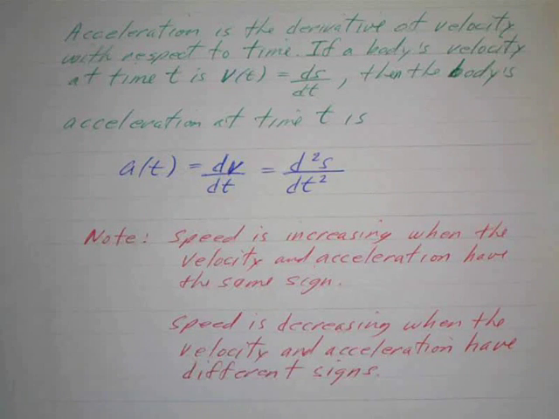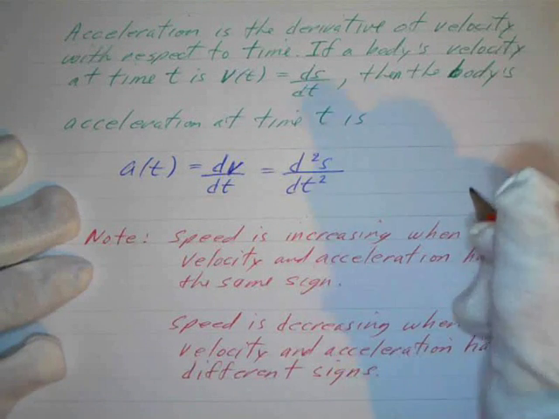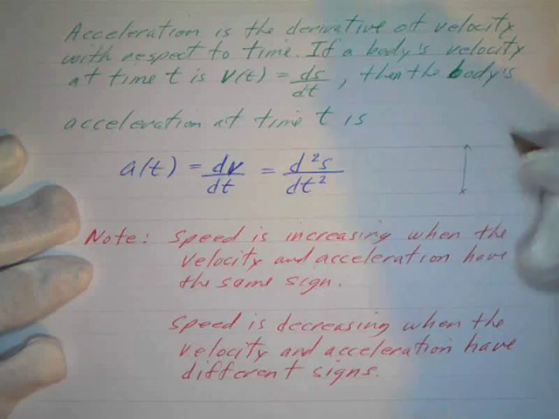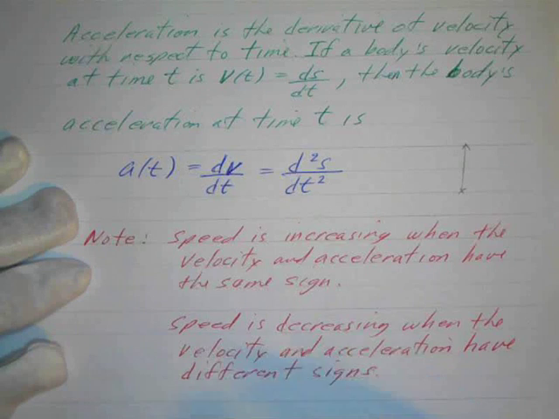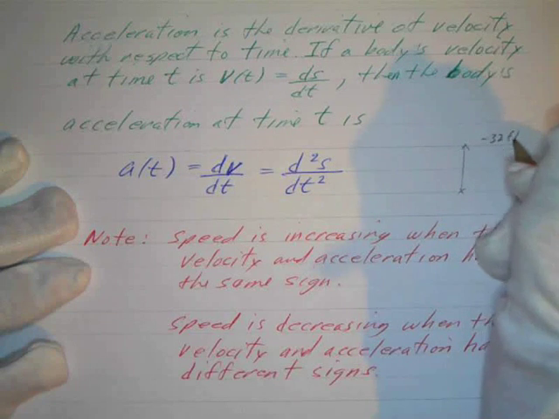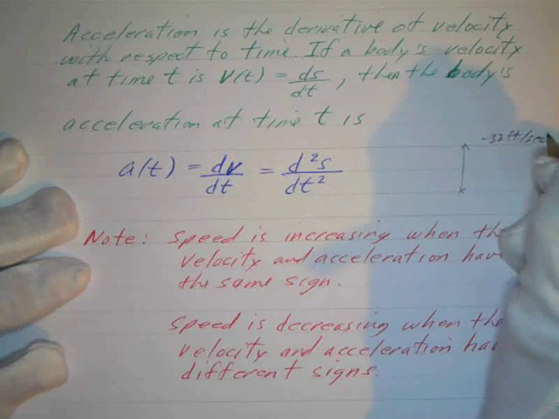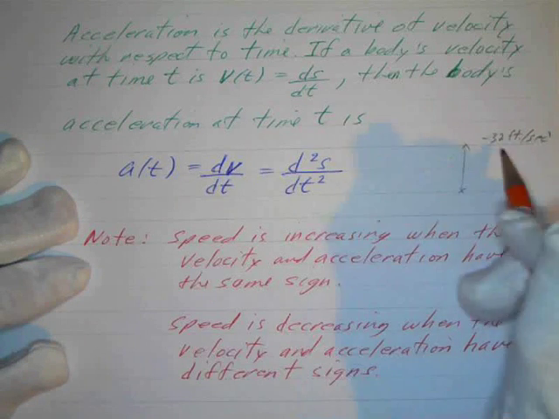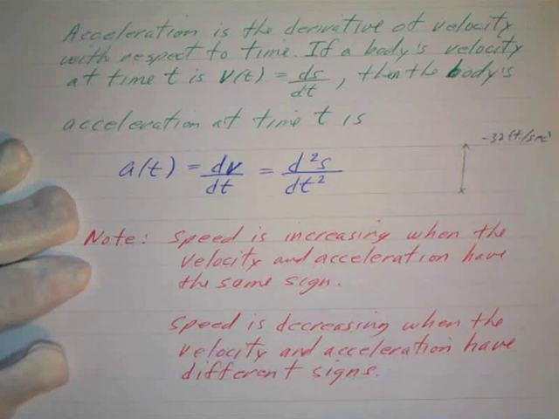Now think about it. If you take a projectile and you fire it up into the sky, remember, the gravitational constant is always pulling it towards the Earth, and that's going to be minus 32 feet per second squared. That's the gravitational constant. In other words, there's a force that's pulling us. Force equals mass times acceleration. So whatever your mass is and the acceleration is negative 32 feet per second squared, that's going to be pulling you towards the Earth. That's called gravity.